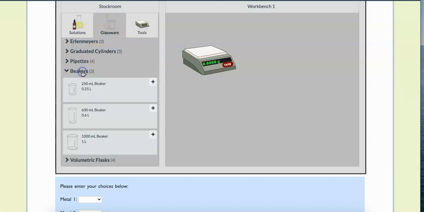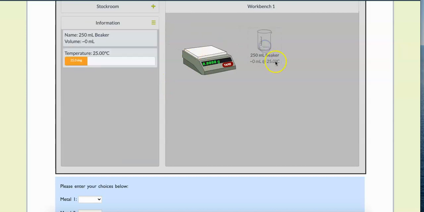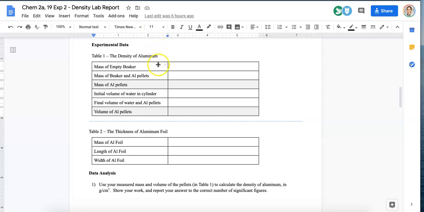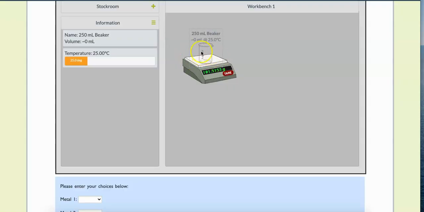And I'm never going to just pour anything on the balance. I'm going to grab a beaker. Let's just grab a 250 milliliter beaker. Now, you can place the beaker on the balance, so if you were following this exactly, you would write the mass of the empty beaker in your table, 101.5153. Don't lose any of these numbers. But if you want to do it your own way, you can tare this and make it 0. Either way. So if I tare this, notice when I take it off, it's negative.